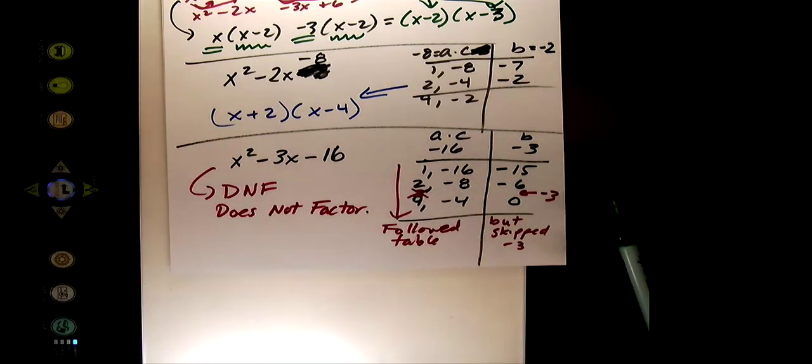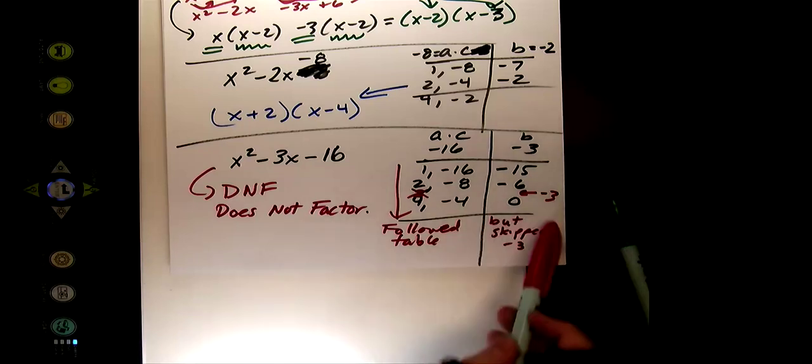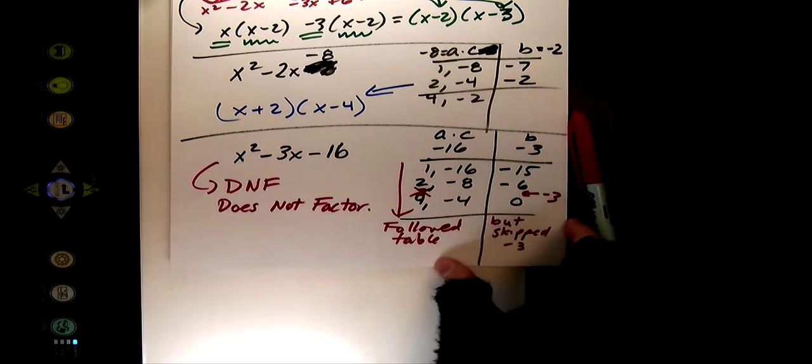A lot of teachers teach the guess and check method, which works really well when you're good at factoring already. It doesn't work very well if you're not good at factoring, and it will never tell you if it doesn't factor. I can't tell you how many students who are hooked on the guess and check method try like 2 things and go, nope, doesn't factor. I'm like, the heck it doesn't. You just didn't try all the things you could guess. So guess and check sucks. But with the table, if you skip the number, it's not factorable.